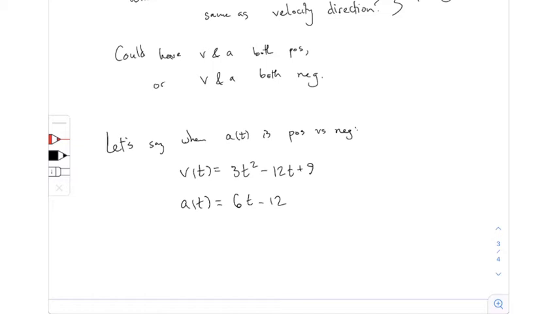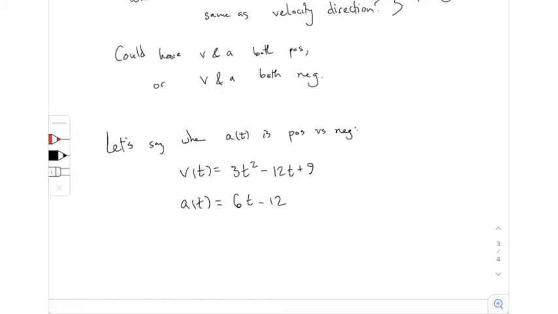Is that right? Did I mess something up? Sorry. No, that's right. I have it wrong on my paper. 6t minus 12. I agree. I wrote 9t minus 12 on my paper for some reason. I'm sure you're fascinated by that fact.